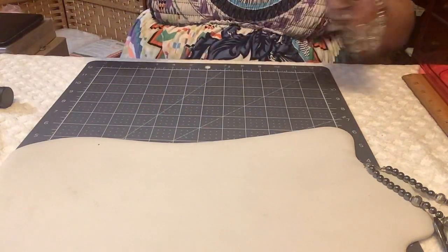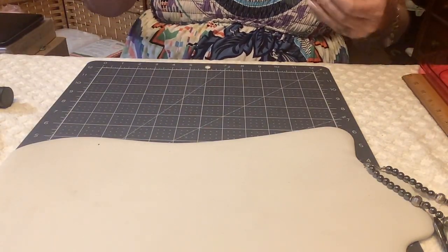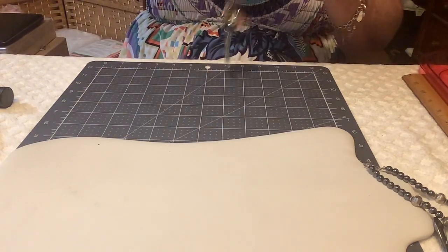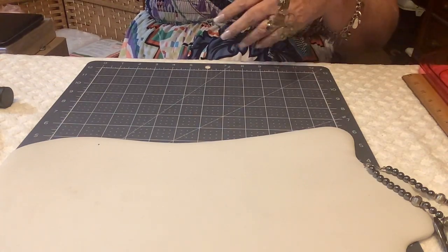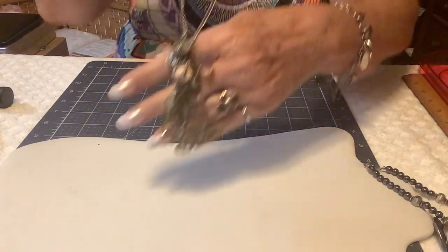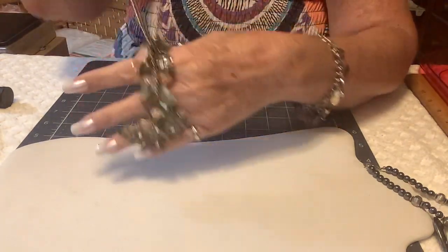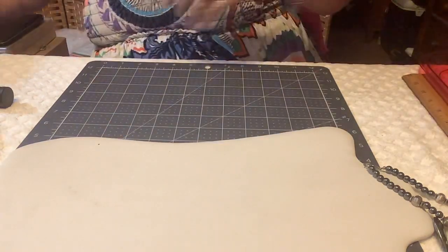The bronze, the gunmetal looks pretty good, the tone of it. And it is right at 24 inches. So that would be cute, just throw on over a summer shirt. Yeah, that'd be pretty.